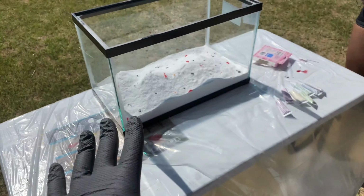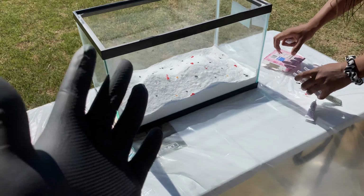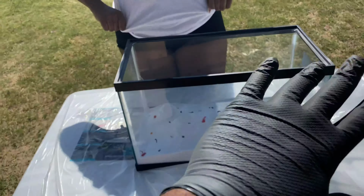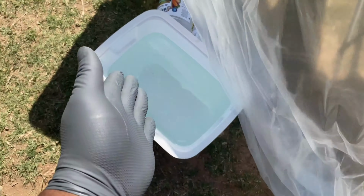We don't know if it's going to be small. We don't know if it's going to be anything. So this is why it's an experiment, you guys. So make sure you stay tuned. Don't go nowhere. All right, you guys, everything is off the table. Everything is clear. All we got is the tank and the vinegar on the bottom.